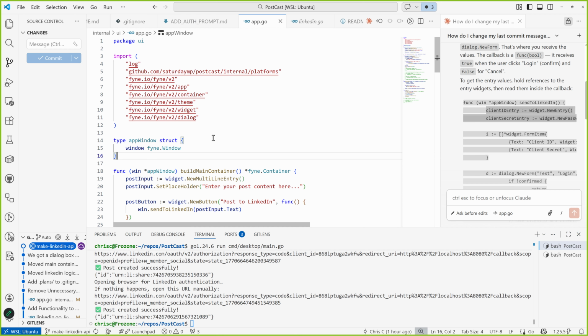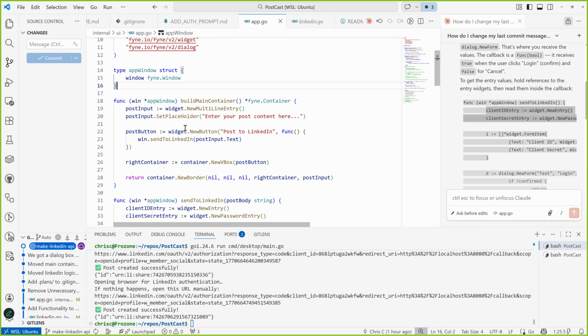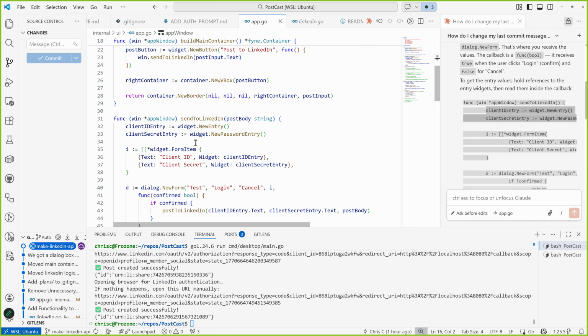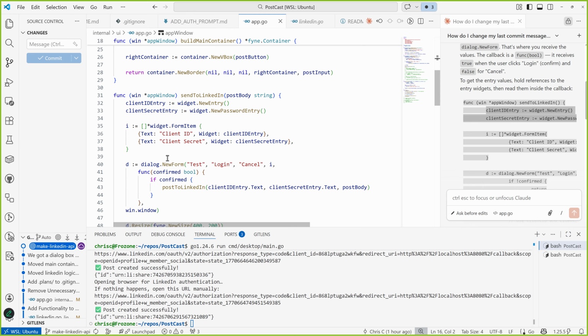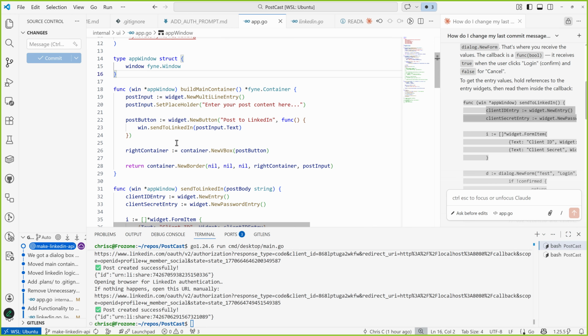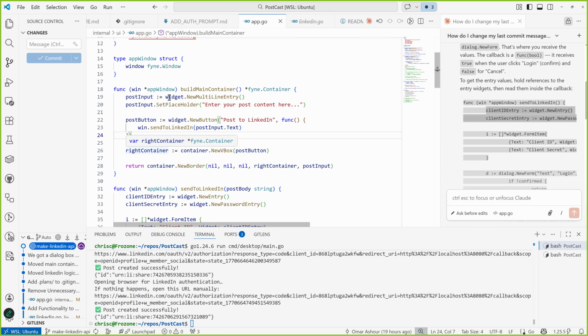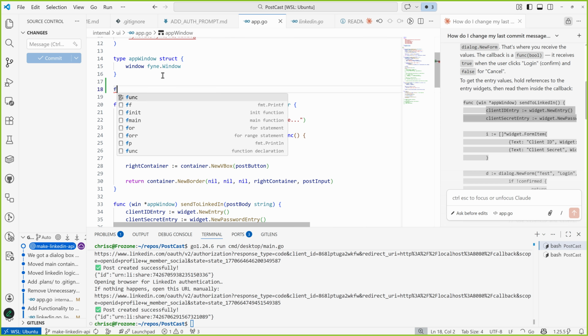Well, I wonder, okay, let's look. What's an interesting one like this? Dialogue or something? Or form? There's a widget.Button. So widget.NewButton gets us a widget.Button. Can we attach things to widget.Button?